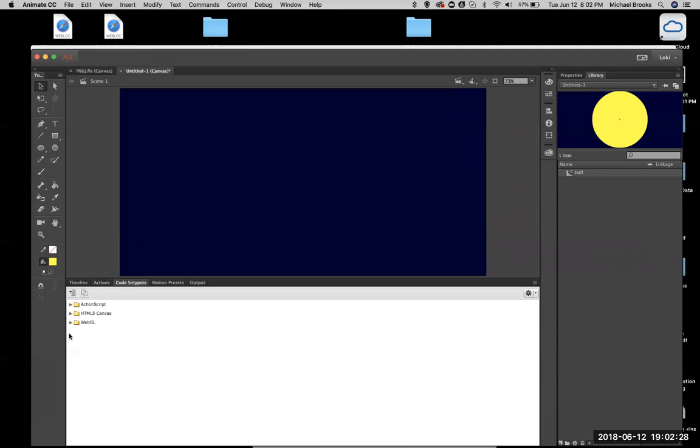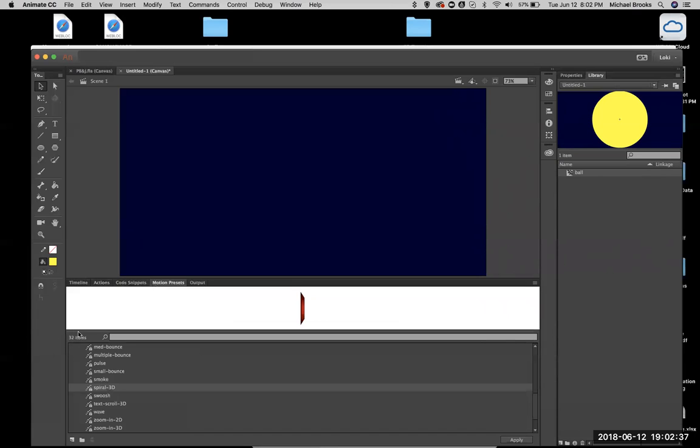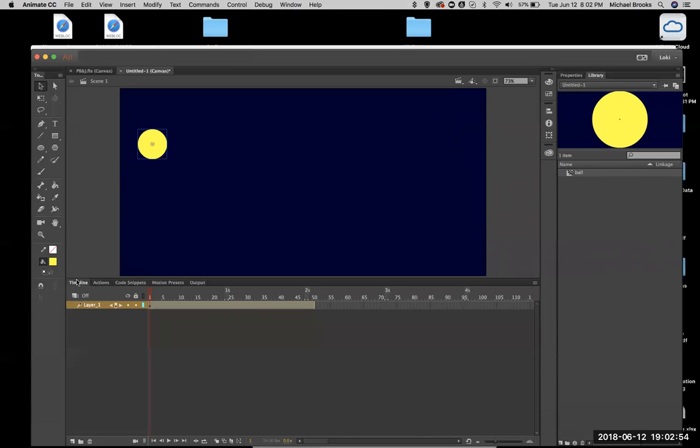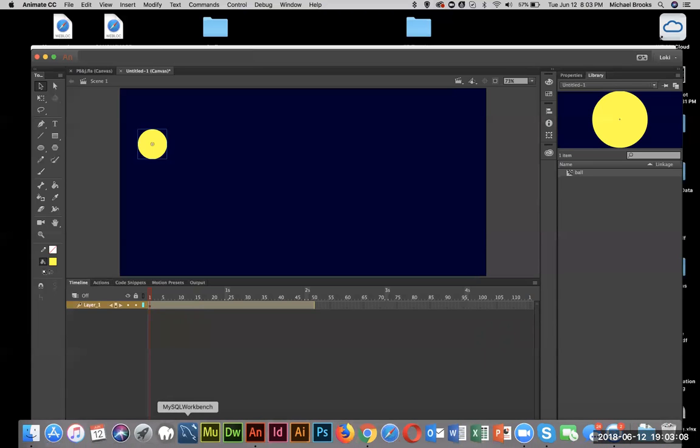Now the code snippets, we come over here, have all those options, or we write our own. All right, these are all the pre-written ones. Custom, you write your own. For example, let's say that I'm going to take this ball. I'm going to put it right here. All right, so let's go back to here. Now, right here, that ball is going to move over to here. Well, this is all a tween, right? Well, what about a slide? What if we make it slide?